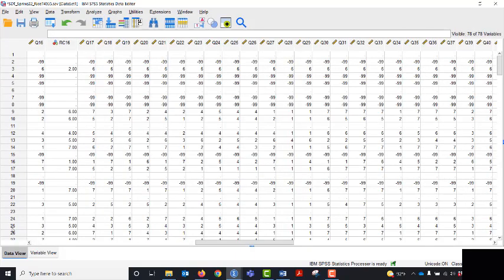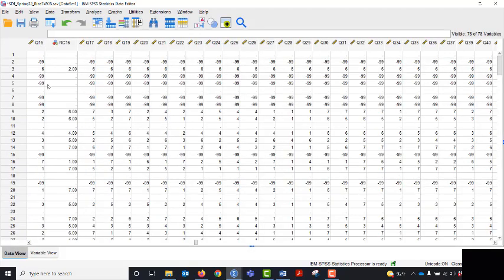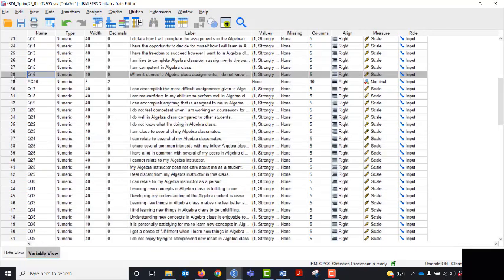So if I double click in that number in that column, if I double click in the number 28, it takes me directly to this. And I see that we have some user system missing that was probably brought over from Qualtrics, but that's fine. So 6 is 2, and 2 is 6, and 3 is 5, and 1 is 7. So yes, we did that right. So we have the reverse code that we want to keep, and we would want to go and take this Q16 and move it down to the bottom if it's important for you to keep the numbers together. Just make sure that when you're doing any calculations, you are using the reverse code.